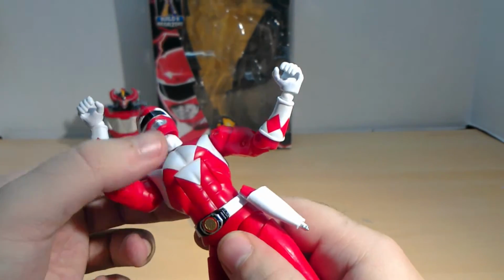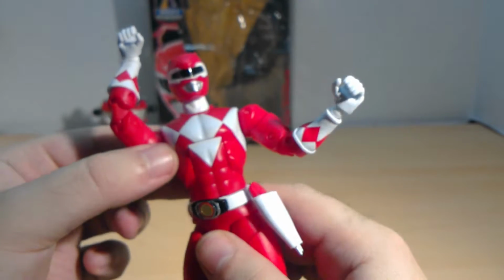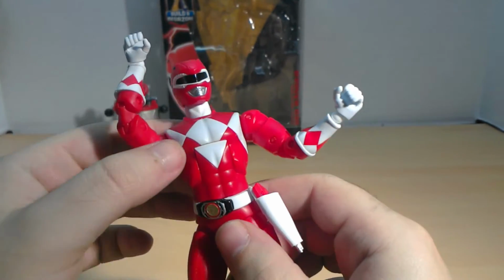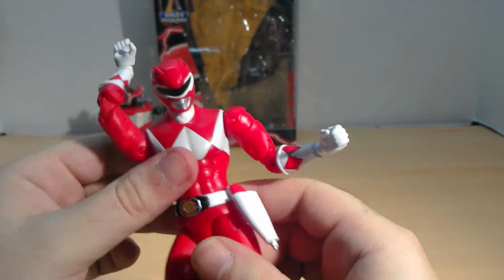Okay, we got the ab crunch. Big range of motion there. Great crunch. It goes so far up that the diamond starts to double up. You can see it gets wide and then shrinks back. I'm glad they put that under there though.